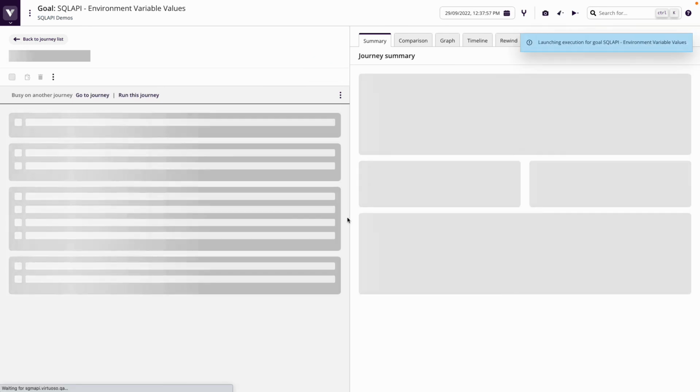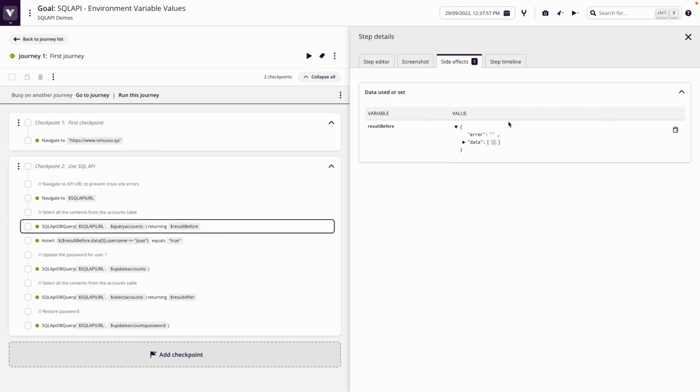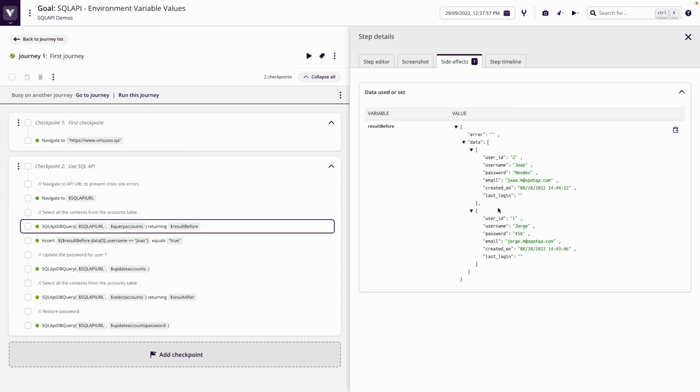When we then run this journey, it will automatically go through, and on this step, it will call the natural language extension to make the API call via the bridge, which passes in the URL and then the query, and then returns my result by polling the database and querying it for the data. In this case, we have two accounts that are returned in parameterized results, and the great thing here is you could assert on this. In fact, in this case, I'm asserting on the username in the first set.